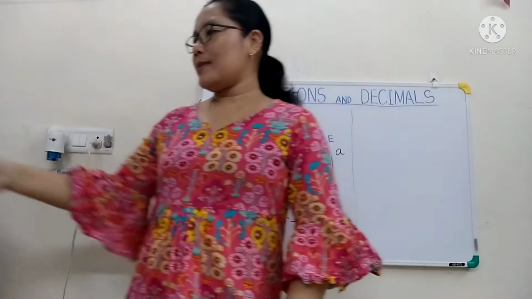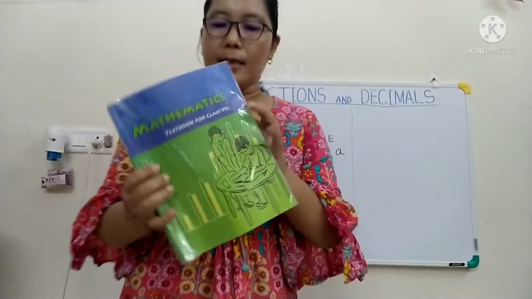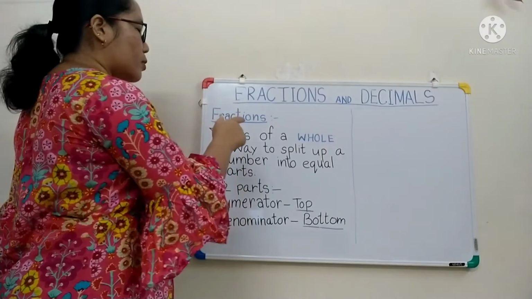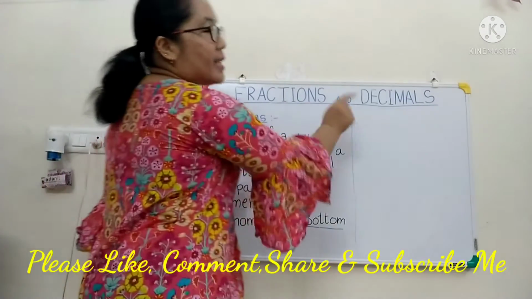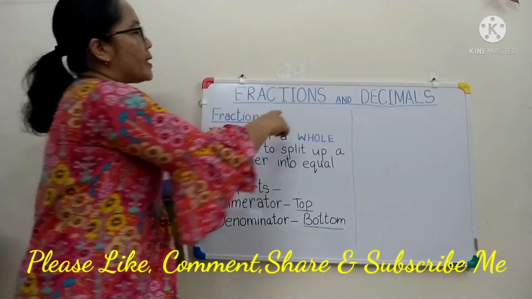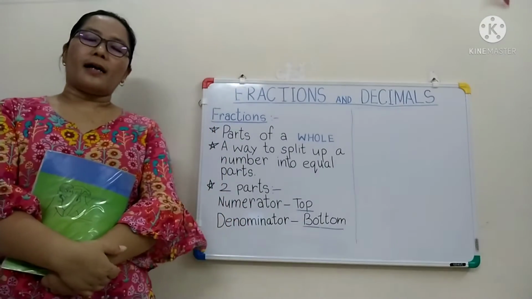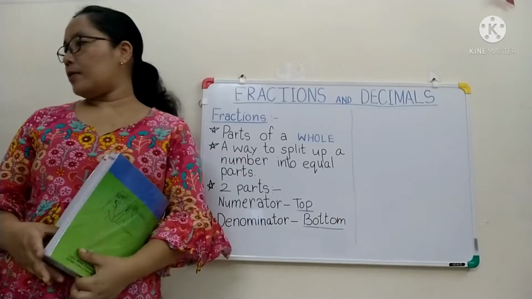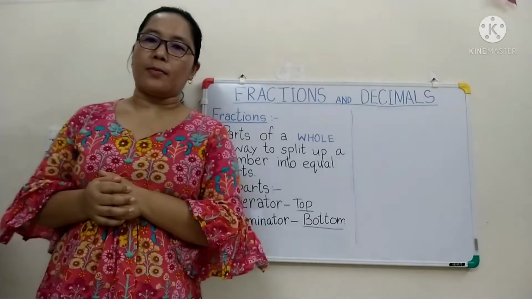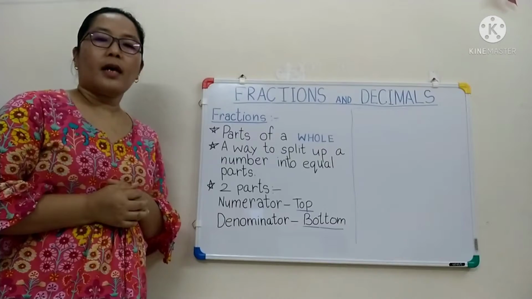Today I will discuss with you a topic from this book, the NCERT mathematics book, chapter number 2. Here in chapter number 2 we have the topic fractions and decimals. These two topics, fractions and decimals, are already familiar to you. In the earlier classes you have already learned about this topic. Right now we are going to discuss it again with some revisions, and we will continue according to our chapter. Is it okay?